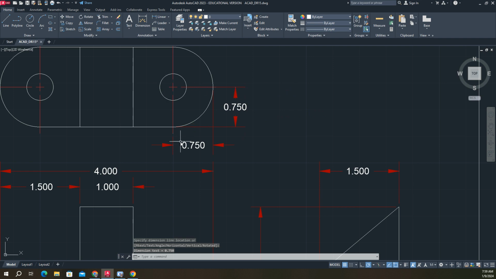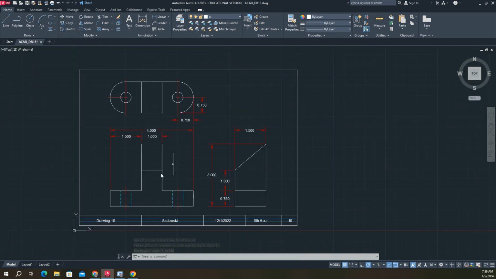Now I need to know the sizes of these holes. The biggest mistake you can make is to put a dimension down here like this. That is incorrect, number one, because you never, ever, ever dimension to a hidden line. That's why it's hidden. You only dimension to edges, solid lines, and to get datums off of.